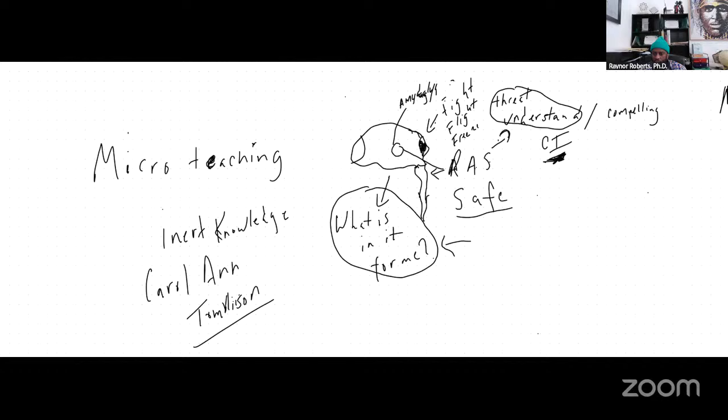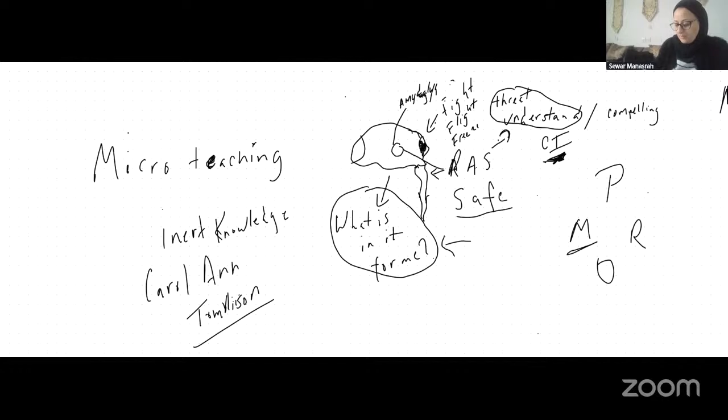Now you'll notice something when we talk about plan, model, observe, reflect. The only time that we're really doing any talking is in the modeling stage. Everything else is really a thinking transaction. That's very important. So as educators, we do less talking and more thinking. Teachers do a lot of talking. As educators, we do a lot of thinking. It's key here.